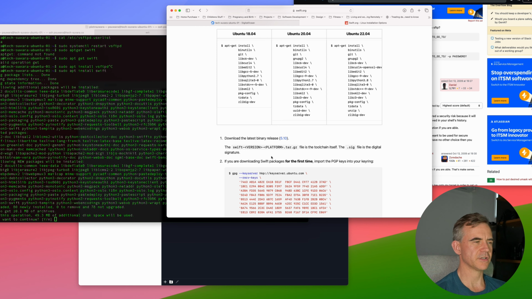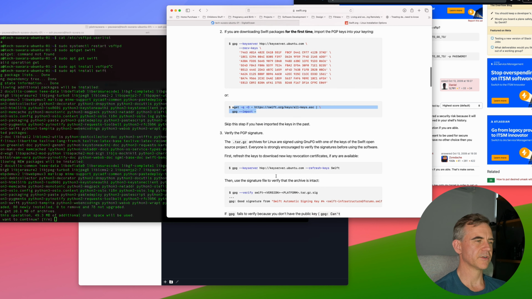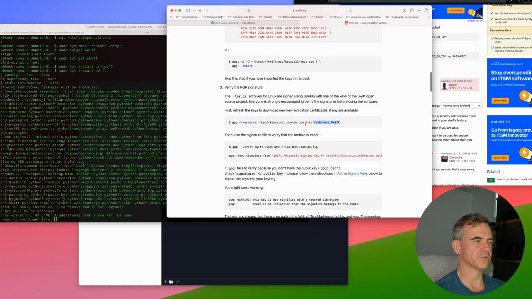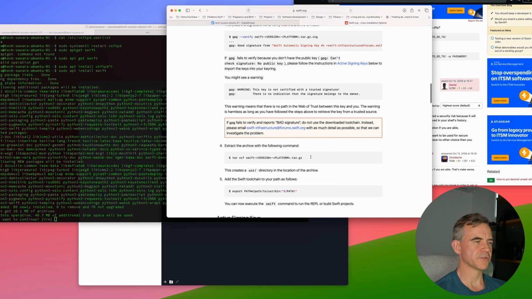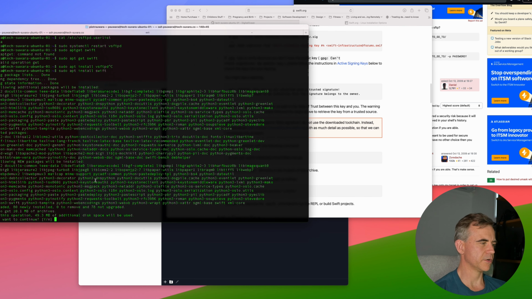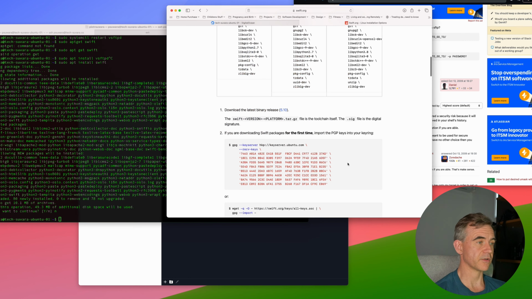Okay, download the latest binary versions. If you're downloading Swift packages for the first time, import the PGP keys to your keyring, or verify the GPG key server Ubuntu, refresh keys. Tar Swift version platform. No, we don't want to continue here. I don't know what that Swift is. It's probably not the same Swift that I thought it was.